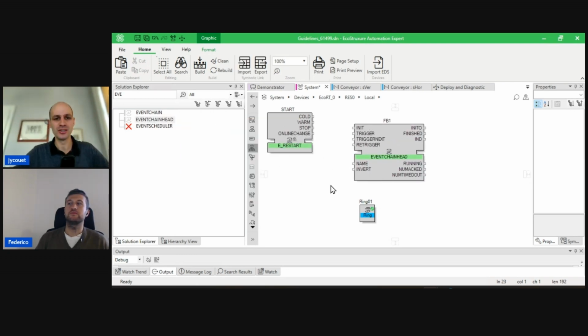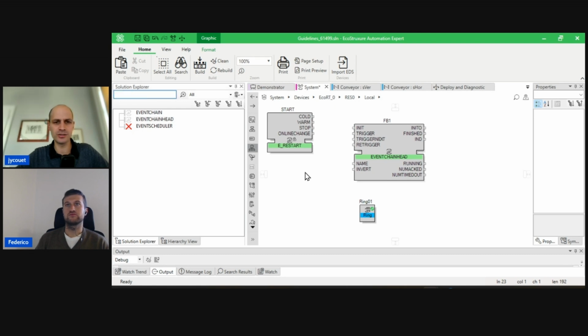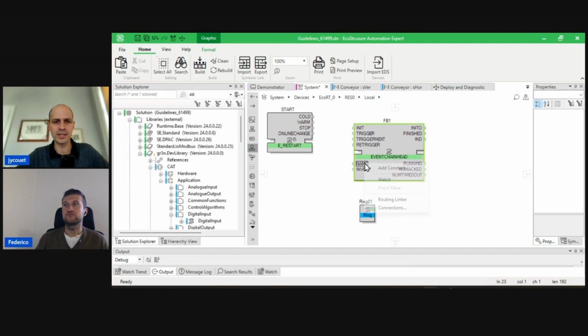Yeah. So we have here the event chain head, and I think that these blocks from the green library start with the event called app_init, all in capital letters. So if you go to the name, right click, and add a constant, yeah, exactly. In capital letters, app_init. Okay. And then we can initialize this block on a cold start.